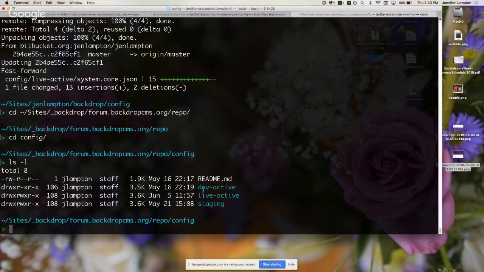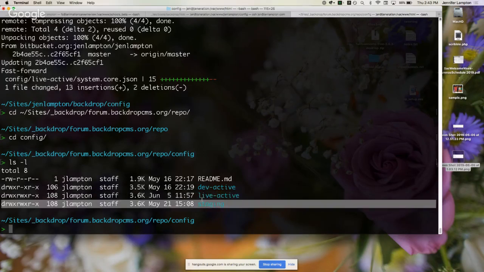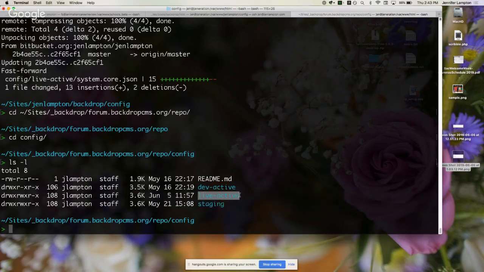I usually have a live active directory in the same way that we had on a single developer. But instead of having a dev active that's in version control, I have a dev active that's ignored. And then I have a staging directory that's in version control. And this way, every one of the sites is running off of the same staging directory for staging and their own copy of the active directory for that site. So you can also have a beta live active, a test live active, a dev server live active, or however many sites you have, you can have individual folders that contain that code.